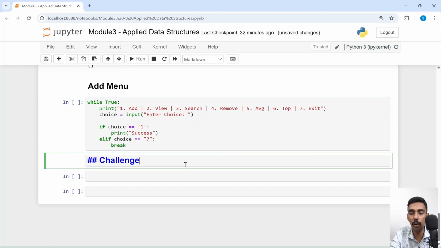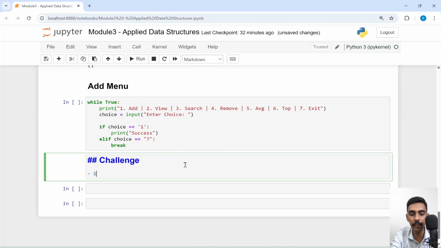I want you to create for the students Arav, Meera, Divya, Sanjay and Riya.